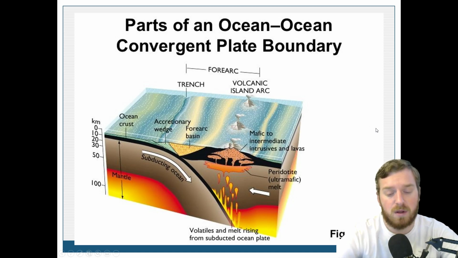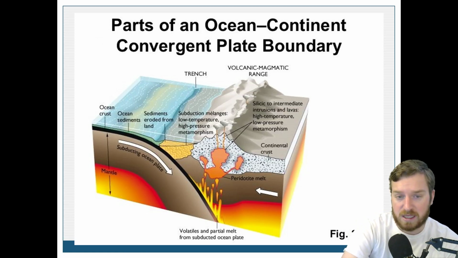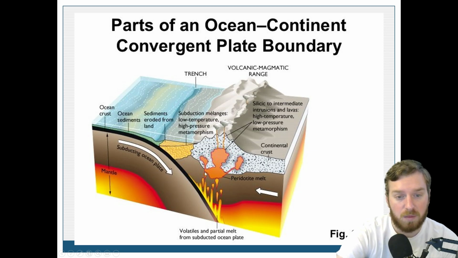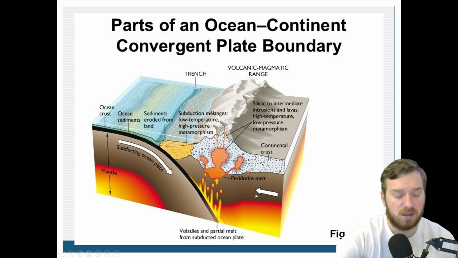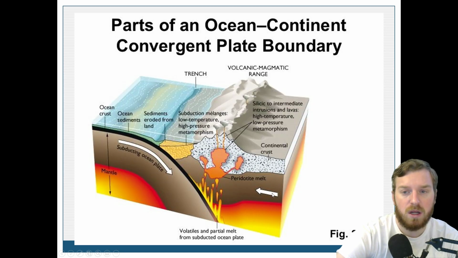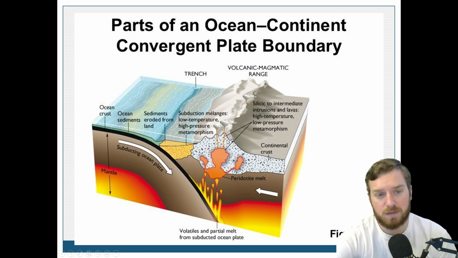We can now look at oceanic continental, which is very similar in many, many ways. We still have subducting ocean plates going down underneath. Up we have rock melting, and now we have some more larger mountains here. Because of this continental crust, we have actual mountains being built. And so we could show that as well.